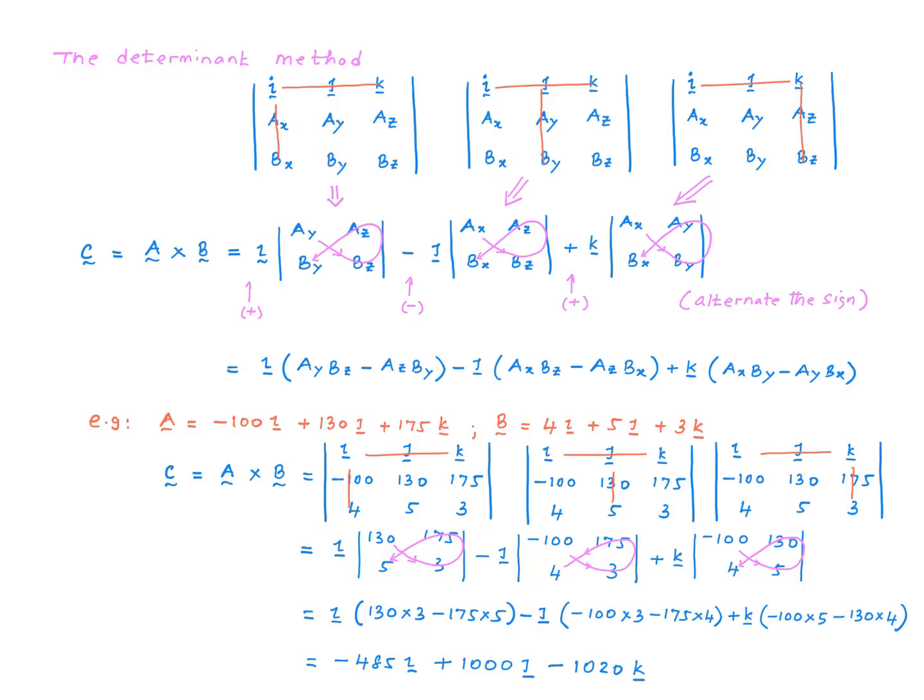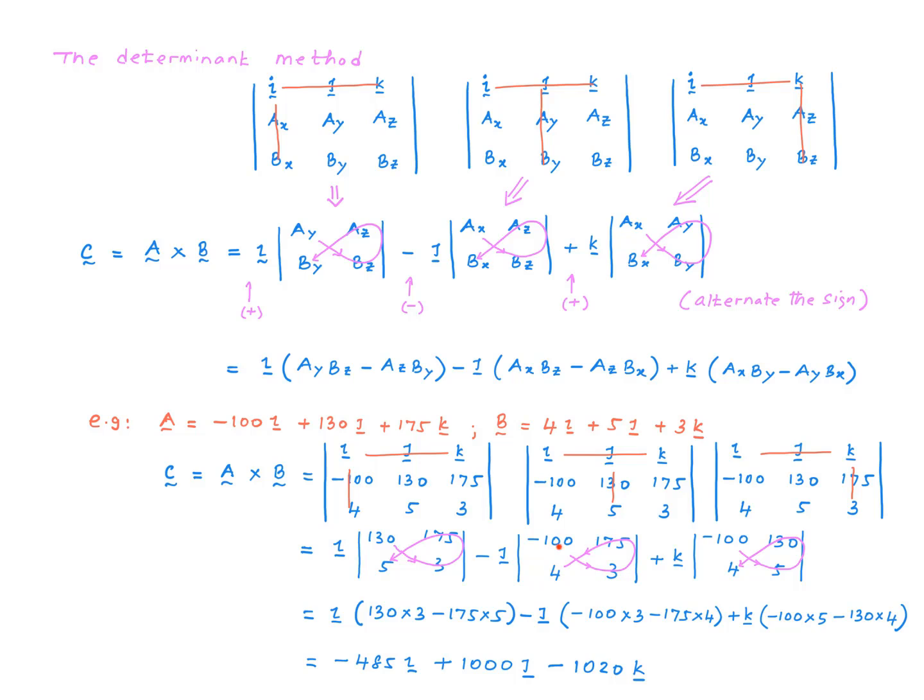Also note the signs. We have a plus here, minus here, and a plus here. Then you expand each of these 2 by 2's using this road map and simplify it. You also want to be careful in preserving the correct sign for each of these terms, especially when you have a negative sign with some of these terms like we have over here.